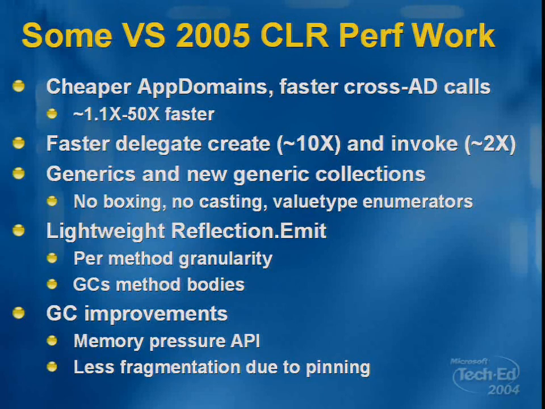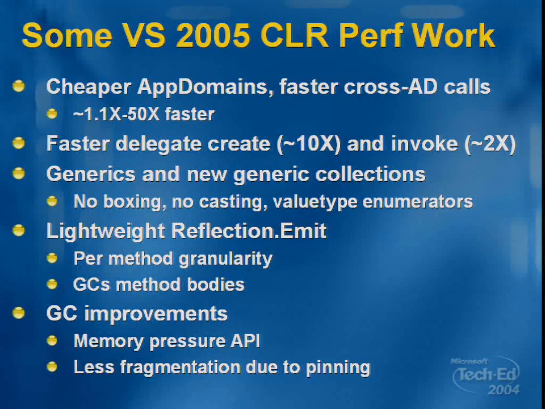It's quite nice. In the garbage collector, we fixed some problems that we had in .NET 1.1, and someone actually brought one of them up the other night. So the first thing we've done is we've added a memory pressure API. If you had this little 20-byte object that was holding on to a 1 megabyte native bitmap, the garbage collector has no way of knowing that it would be very profitable to collect, not just to recover the 20 bytes, but to recover the megabyte behind it.